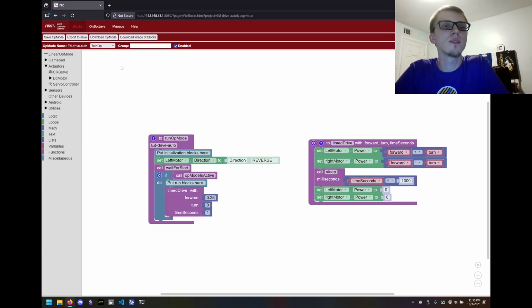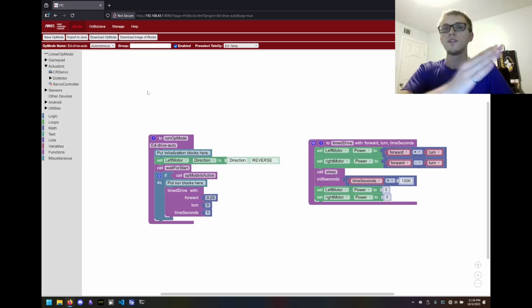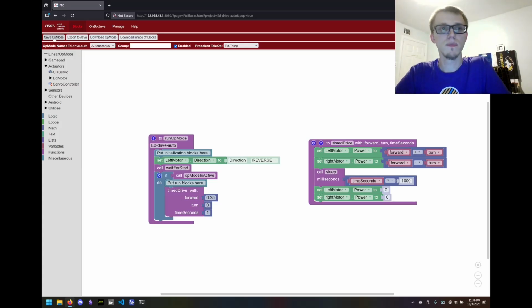One other thing that's very important to do here is we're going to change this from a teleop to an autonomous routine. And then we can actually say, when this finishes, go ahead and run our other code there. And that'll make it so that when we select our programs, they show up in the correct spot on the driver hub. We'll click save, and we'll go ahead and test that.